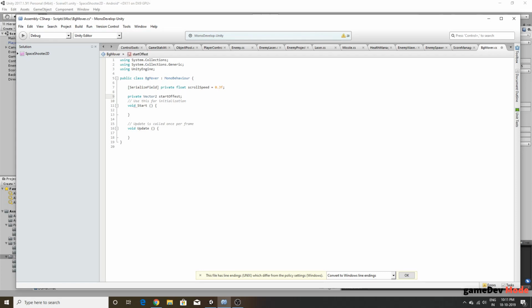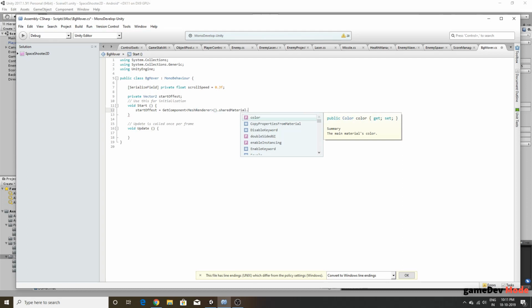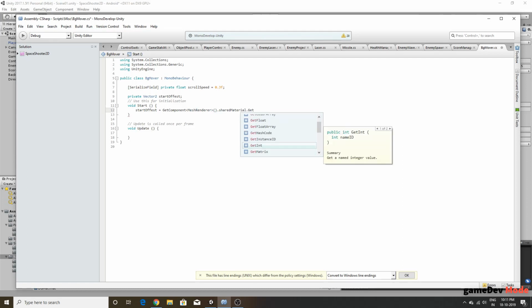We'll say start offset is GetComponent MeshRenderer dot sharedMaterial dot GetTextureOffset, and the name ID is underscore MainTex.